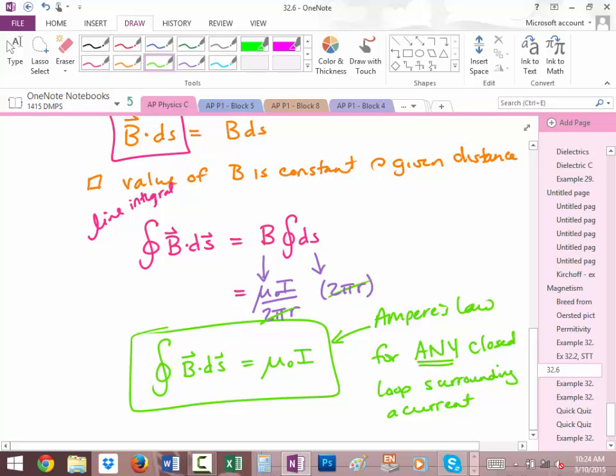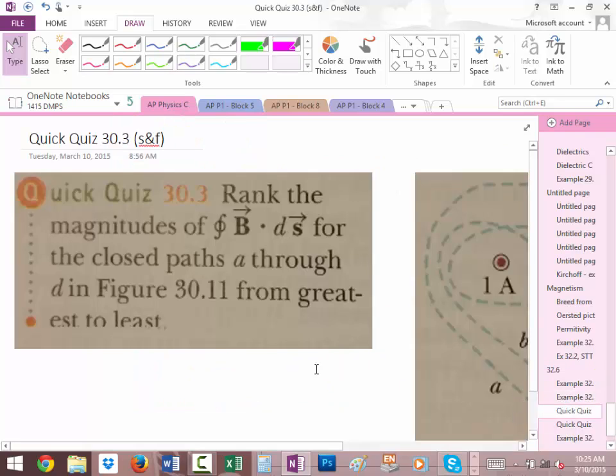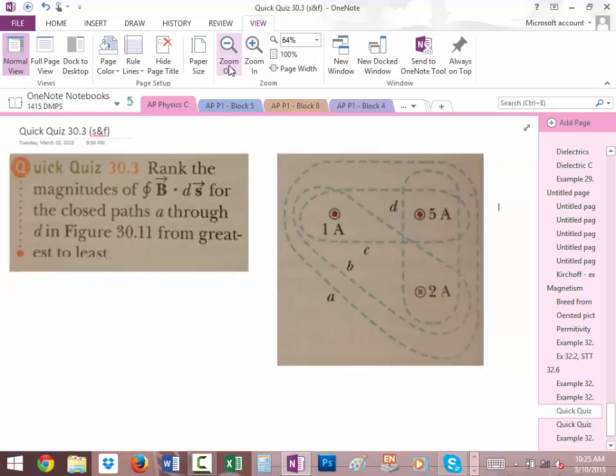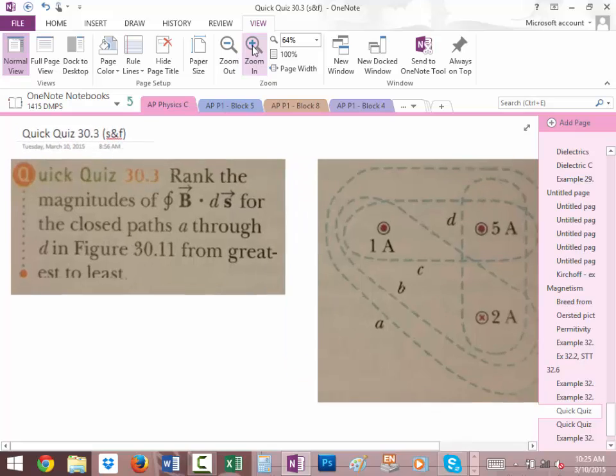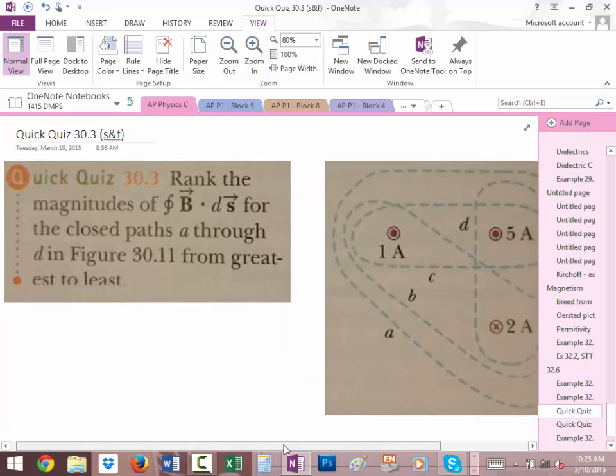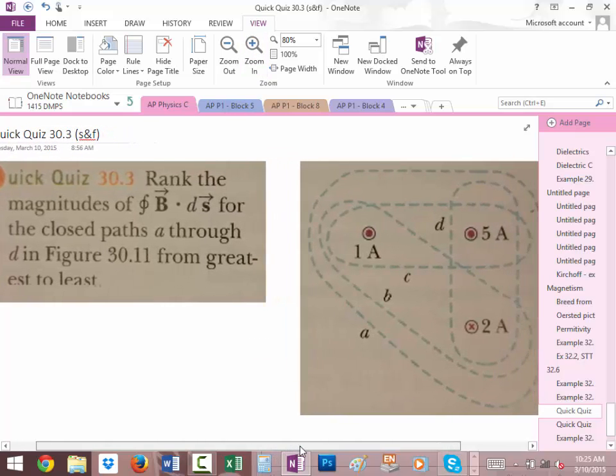All right, I've got a couple of examples for you to work on. These are just little ranking things to make sure this concept is making sense, and then we'll do a problem together to really get it in our brains. Oh, that's not going to work. That's a little too big for you to read. Zoom out. Okay, this is kind of hard to see, but it was easier than setting it up a different way.